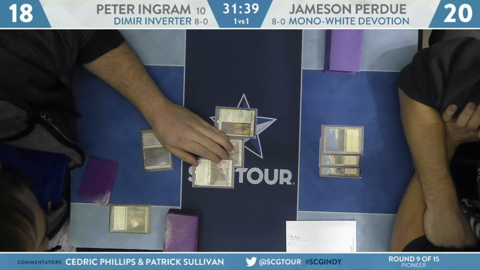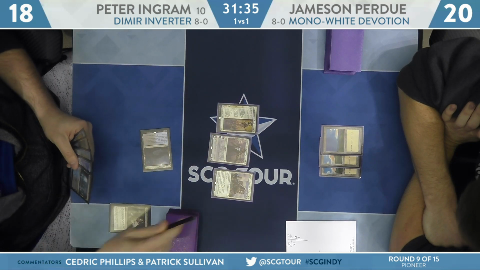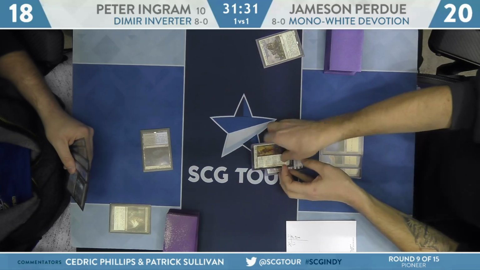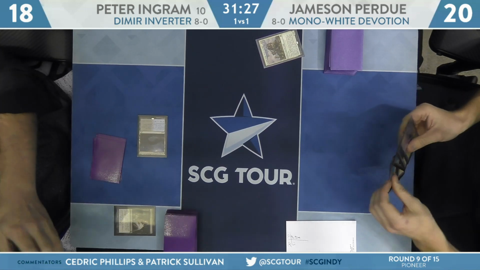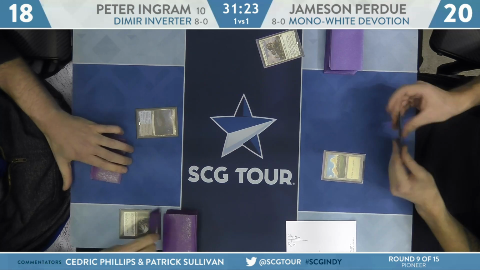Elspeth Conquers Death, Gideon, and Knight of the White Orchid. 6 cards here, so a fine keep, but an exceptionally bad hand. Yeah, that hand's got some work to do.